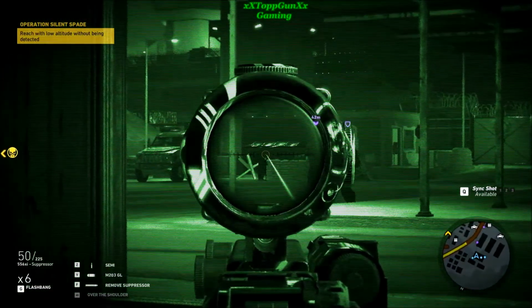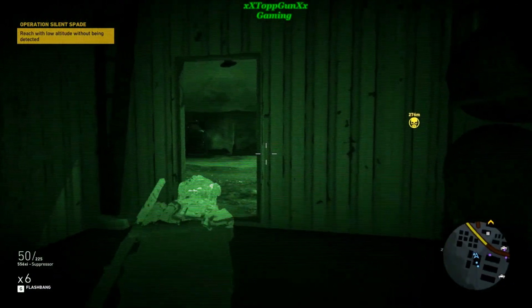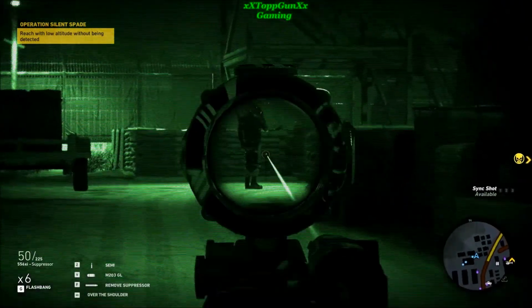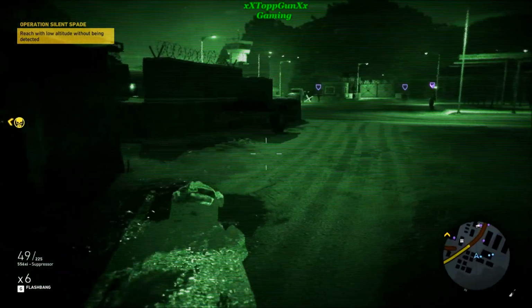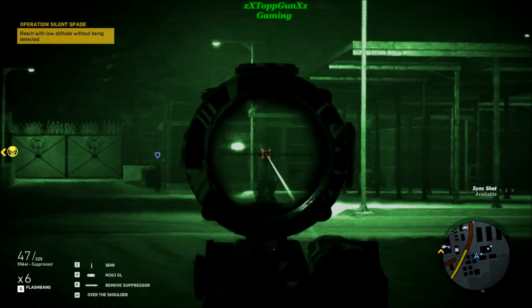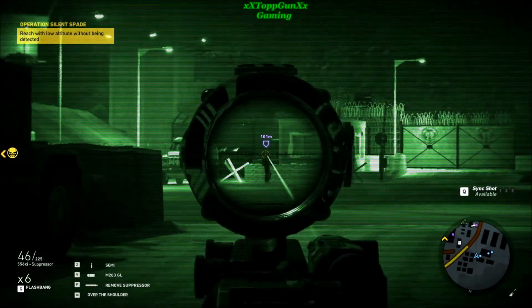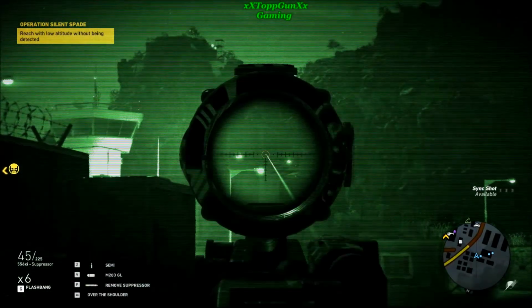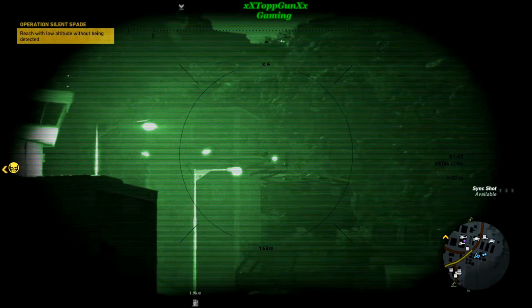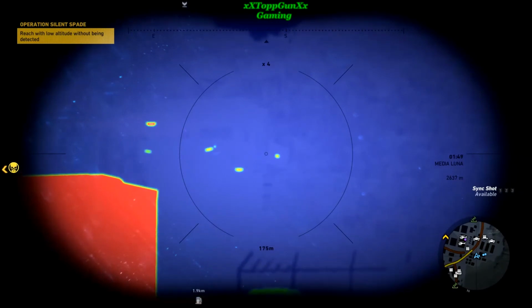Enemy spotted. Enemy marked. I'll do them later. Hey, I spot two riflemen near the container. Sniper up here. He is up there. I might catch him later.